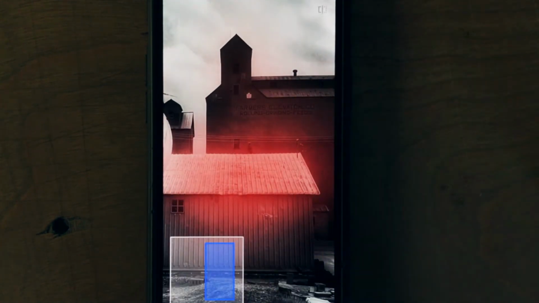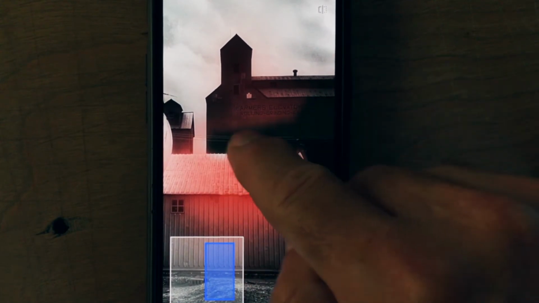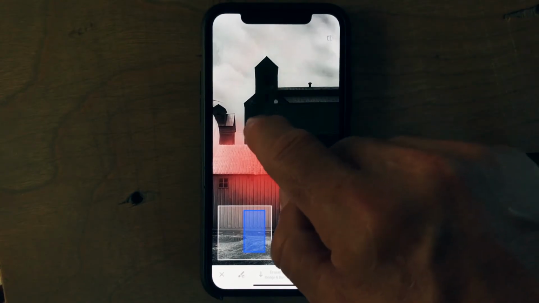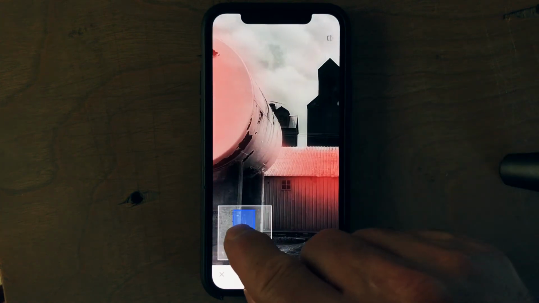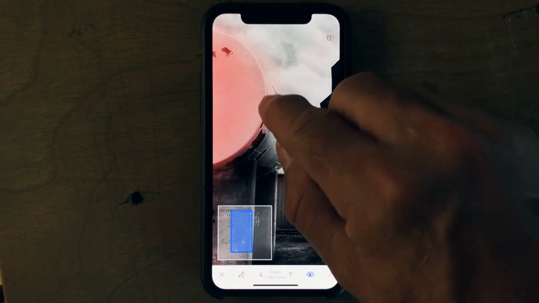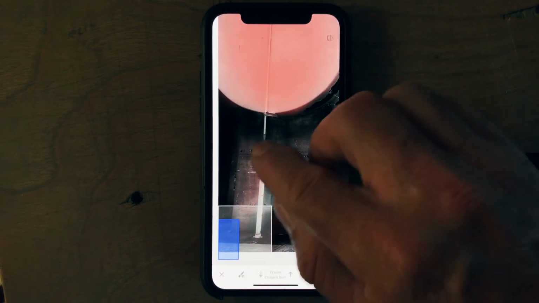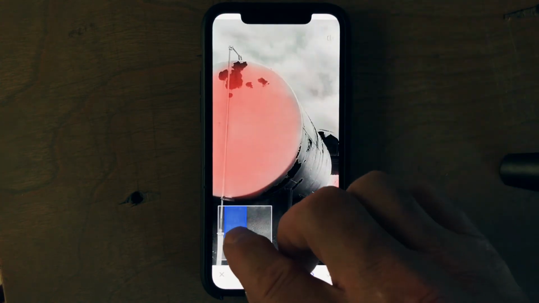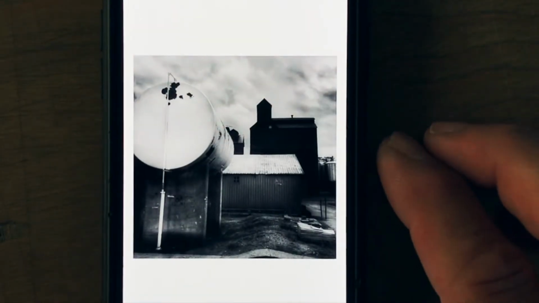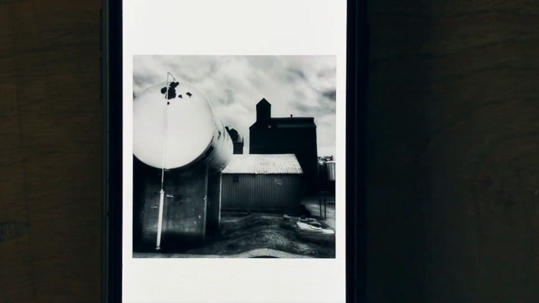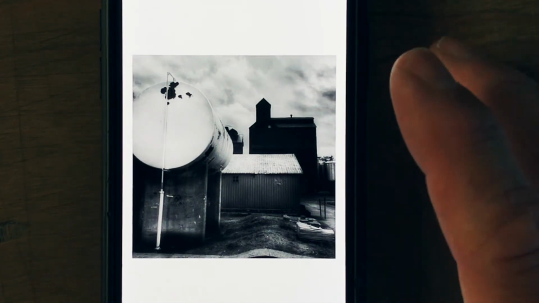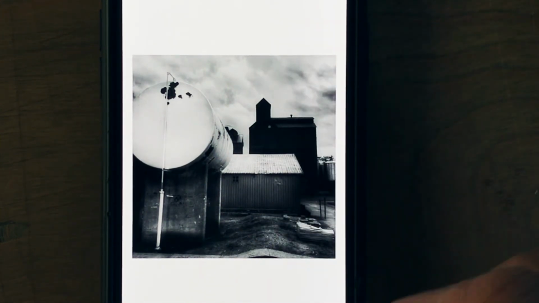Now if we zoom in and we hit erase, we can take out all the areas that we don't want to be affected. And remember, we're just going to build this. It's a process of building the picture, we're doing it in steps. So as we go, we'll continually come back and address these areas as we look at it. I'm just going to do this part for starters. All right, and take out that. So we hit the check mark. You can see I've lightened this, I've lightened that, and we're beginning to get a build. So I'm using these geometric shapes to build a depth and a composition into the picture.